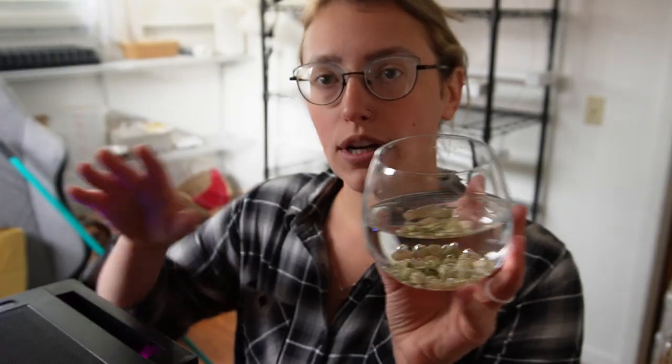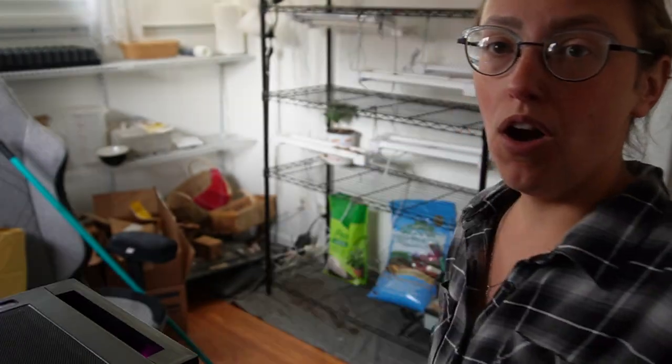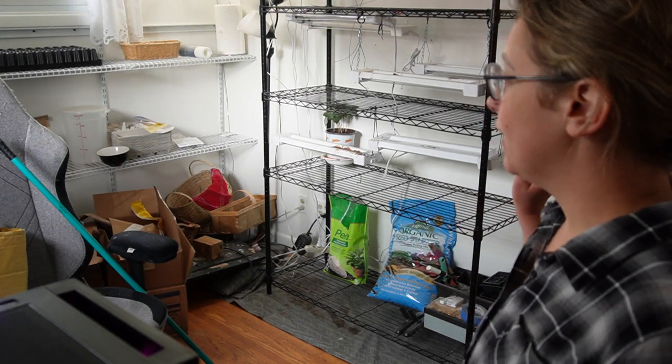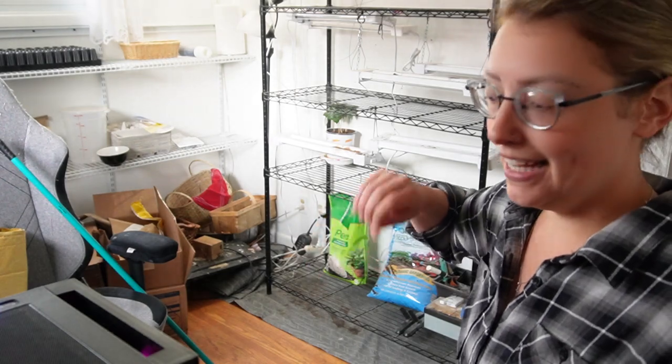In the meantime, I have these soaking because if you soak your bean and pea seeds before planting them, they actually sprout a little faster. All I did was sweep and it already looks so much nicer in here. So I'm going to continue on because we have to get all the way to this back wall with our cleaning and organizing and there's more to be done.